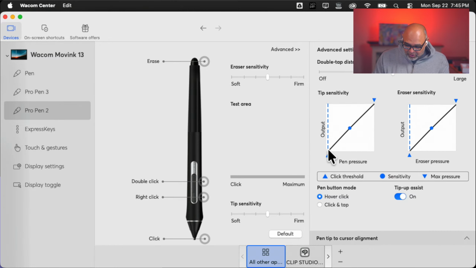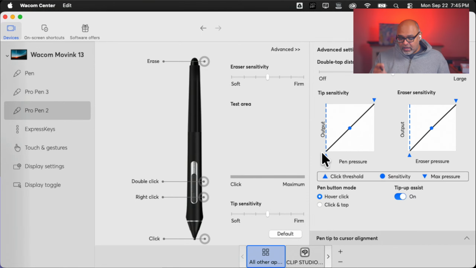Now, I'd recommend you actually try moving it over if you have a Pro Pen 2. And Huion also has this dead zone for some of their pens. Move it over to the left. If it doesn't give you problems, try it. Okay, so check where this thing ends up.